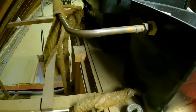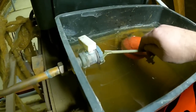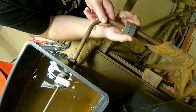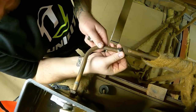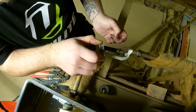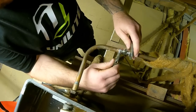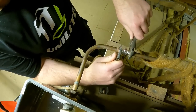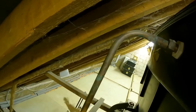So let's get two little ISOs, water's off, and cut them in here. So we just put a nut and olive on, same that side, and we'll get a little bit of paste on it as well. One done, and then we just pop another isolator into there.